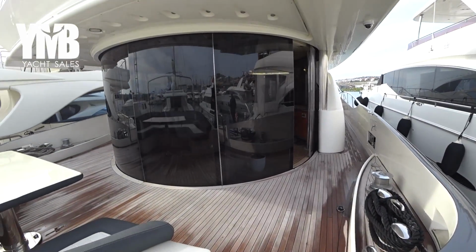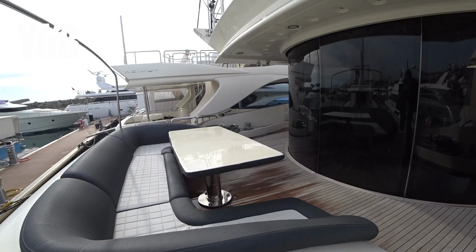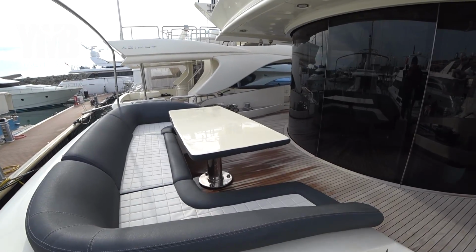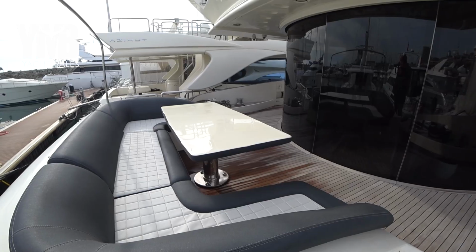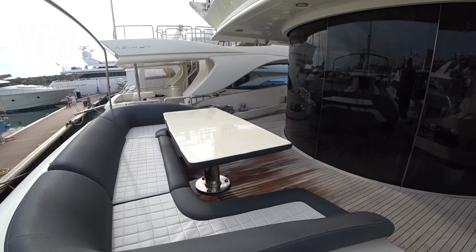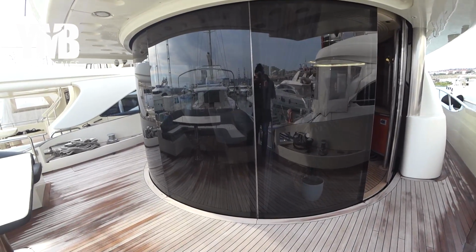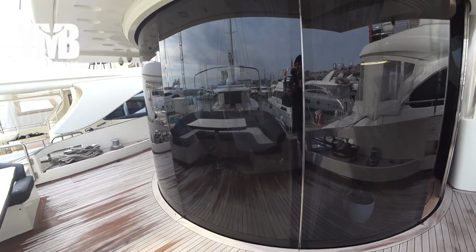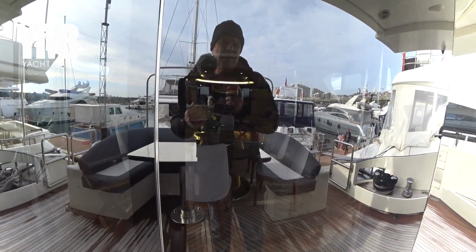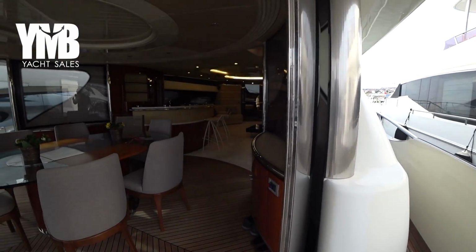This is a good chance to see the aft deck, a beautiful sitting area. There is a bimini or sun awning arrangement for this area, but since we are in winterizing mode, we don't have it installed now. The table that you see is actually covered with protection. It's not its original surface. Now, the boat has this typical Leonardo curved glass at the back. And when you open these two big sliding doors here, you can actually create one huge area from here to the front side of the boat until the pilot house.